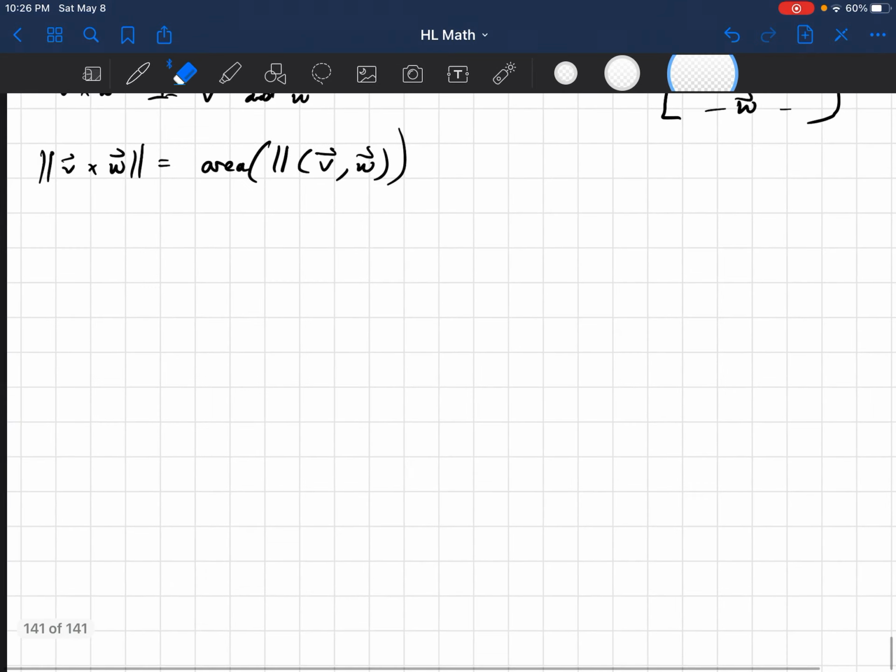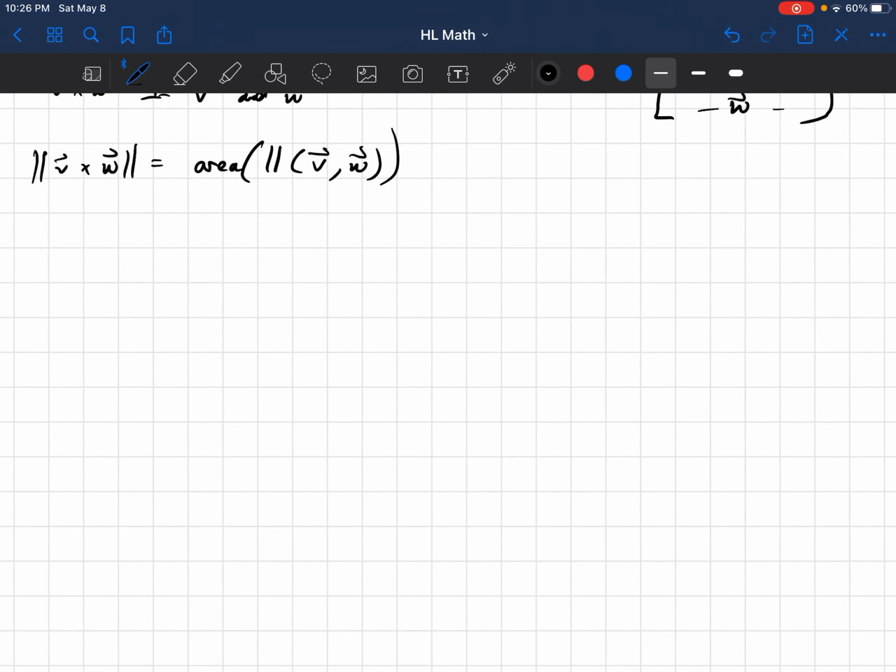Okay, so what I'm going to do here is consider V cross W with itself. I'm going to think about V cross W dotted with itself, V cross W. Now, we can think of this as the determinant of a matrix where the rows are defined by the vectors: V cross W on the first one, V on the second one, and W on the third one.